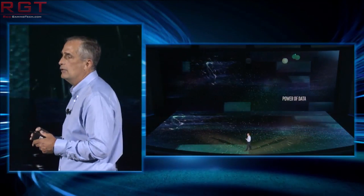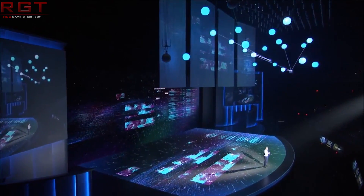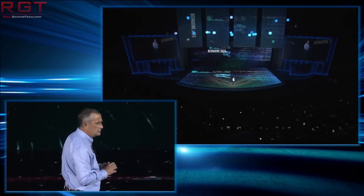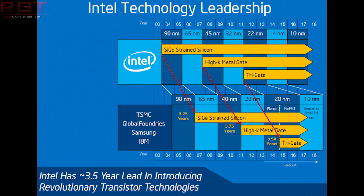Hopefully it'll be less turbulent for us all. When they do get 10nm sorted, they're not going to jump straight to 7nm, so it's probably going to be a while before we see 7nm really coming into play for consumers. We have seen Intel reiterate and improve 14nm significantly — there's been a huge increase in performance from the first 14nm chips to the current Coffee Lake. I wouldn't be surprised to see Intel continue down a similar strategy for 10nm, assuming yields improve and issues iron themselves out, as we start to see better, more promising results from chips in this processor line.